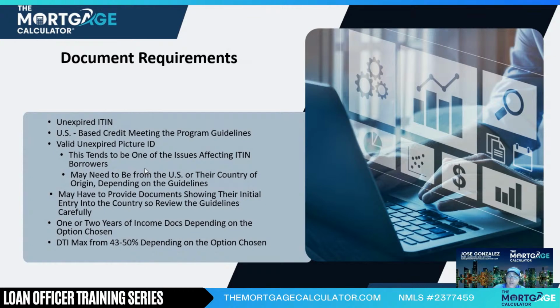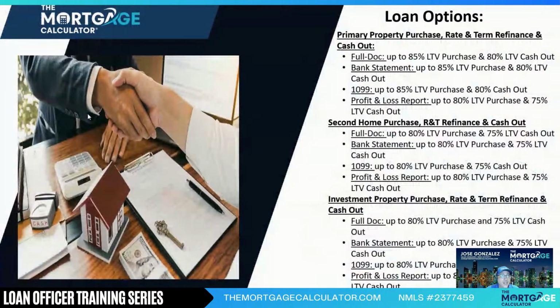Maybe a little bit of a difference in the rate, but you may be stuck if you need a little extra juice somewhere, some extra flexibility somewhere, and you don't have it. Well, we do have it right now. That's the beautiful thing about non-QM. All guidelines are different. So now this slide's a little busy here.